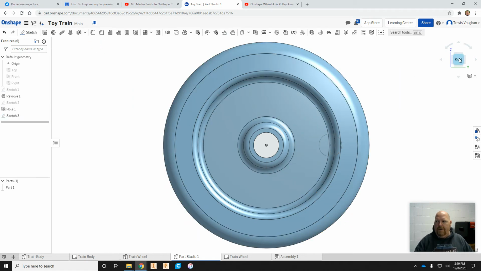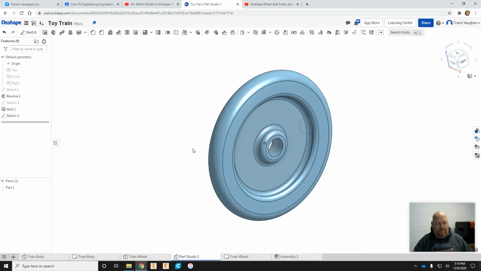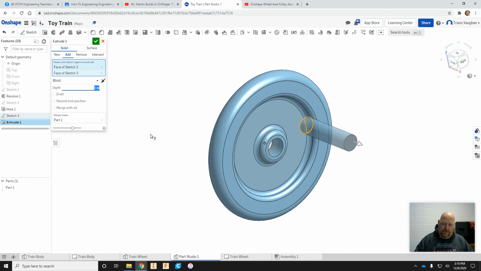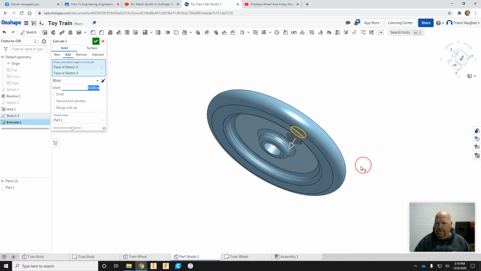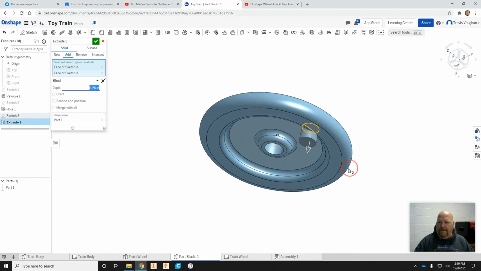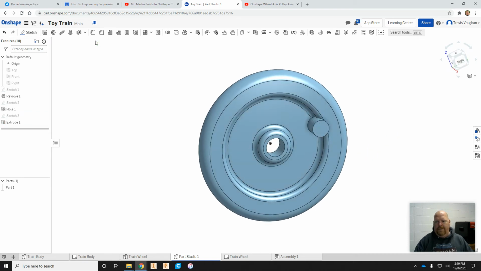Now it's time to extrude. All right, so I need to extrude that circle, that knob, so I'm going to choose extrude, Shift E, and I can either grab both of these individually, or I could simply come over here and click Sketch 3, but I grabbed them both, and I'm going to extrude those. 0.125, I think is the, nope, not 0.125. Let's go 0.25. There we go, 0.25. That's it. That's what we want. So I'm going to click Finish Sketch or Finish Extrude.